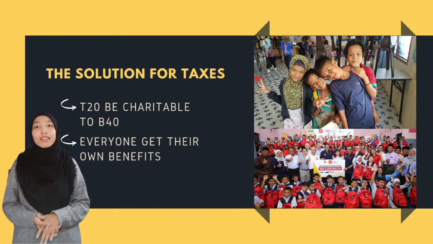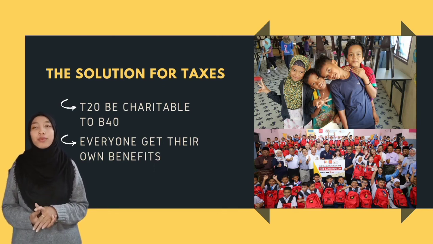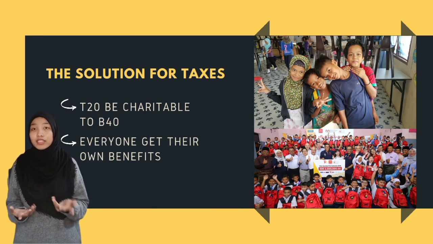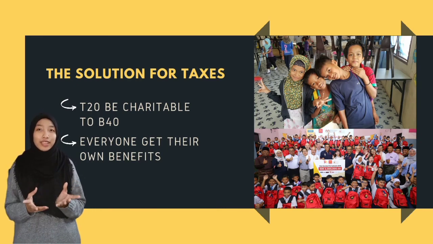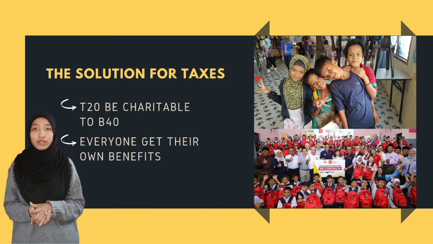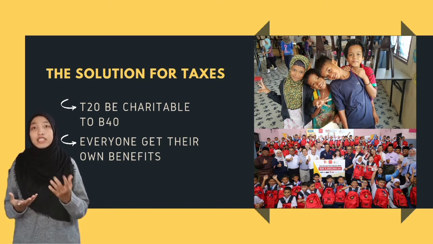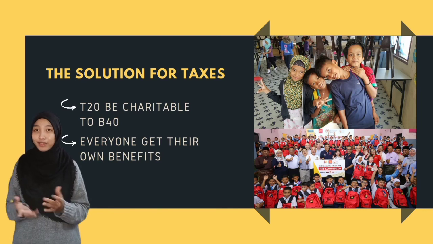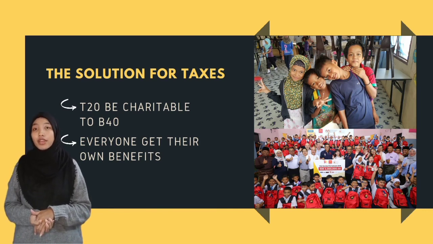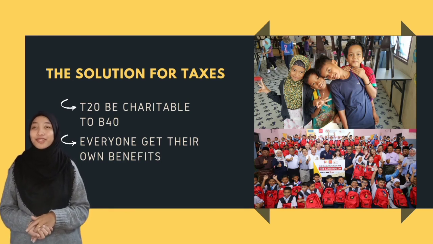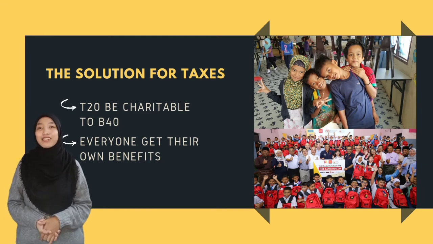the rich differently. The higher income level such as T20 has to bear a large amount of taxes compared to the lower income level like B40. So to be fair, T20 should be charitable to society who are in the B40 and M40 groups. It helps T20 to reduce the amount of taxes. However, it actually gives benefits to all parties because it also helps the low income level to have an extra money source to survive. For example, T20 should do charity for education purposes, so that the children of the poor will have better preparation for school. So that's all the solutions for the high cost of living.